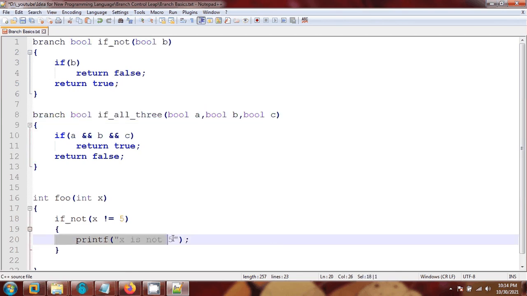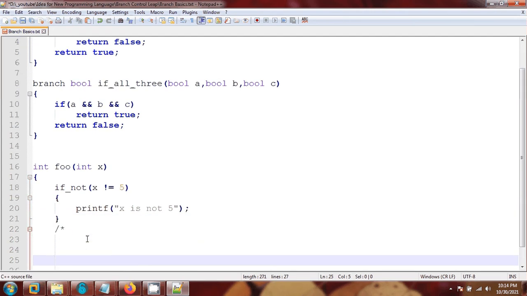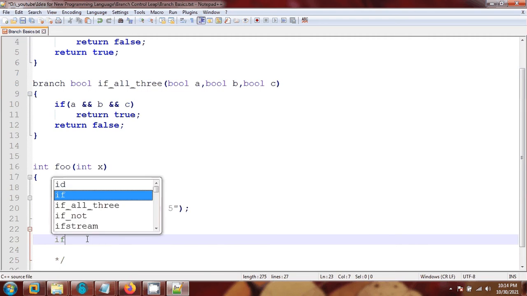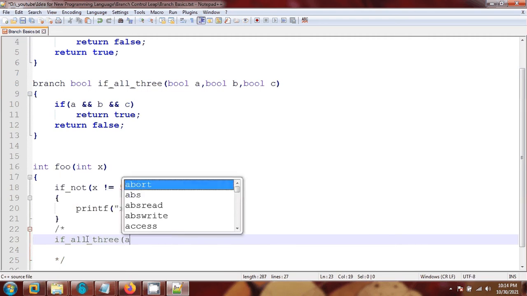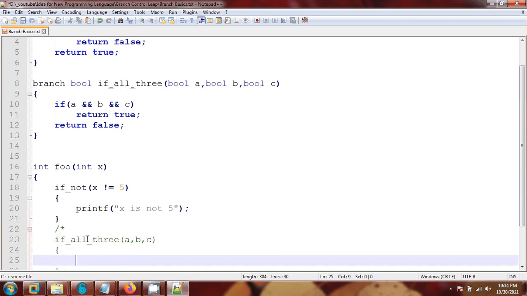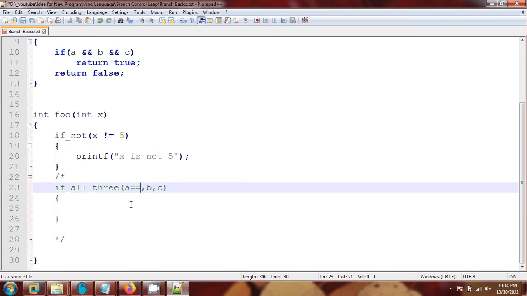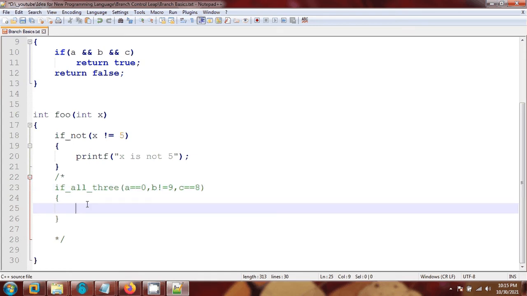Suppose we have all three, with an assumption of variables A, B, C. If all are true, equal to 0, not equal to 9, and equal to 8, these being dummy variables, then we will go on.